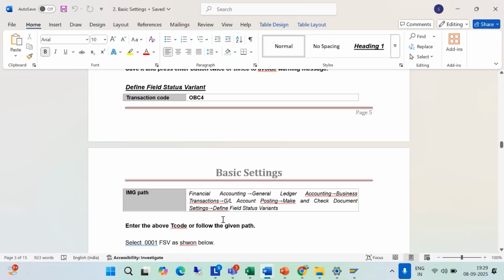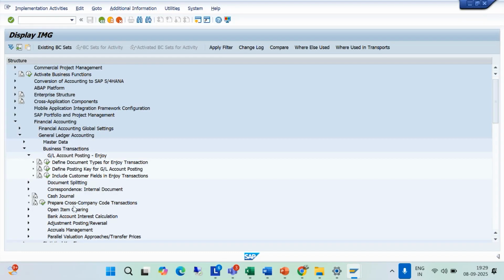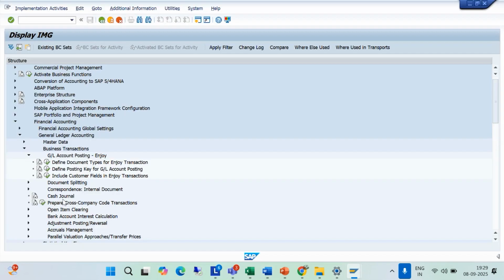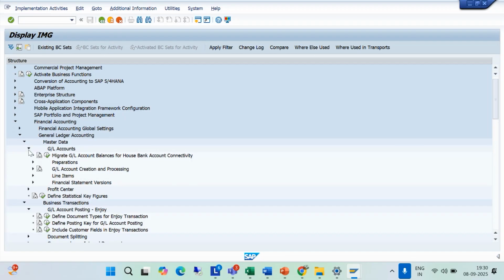The path is wrong. Business transaction, GL account posting, make and check document settings. Where is that make and check document setting? GL posting, the master data will be there, GL accounting preparation posting.